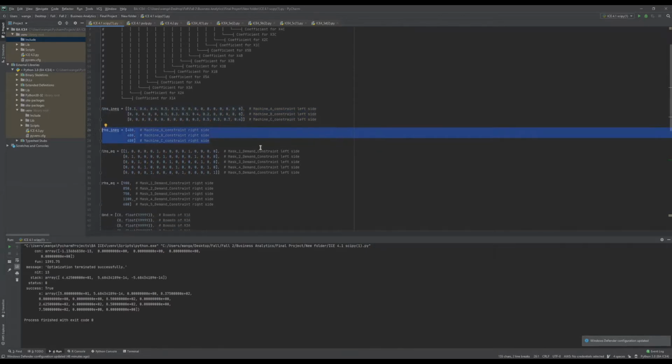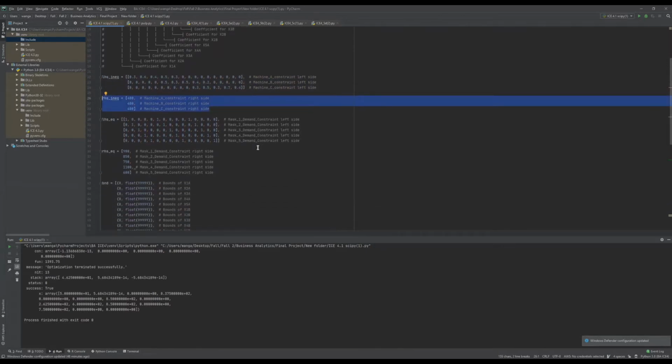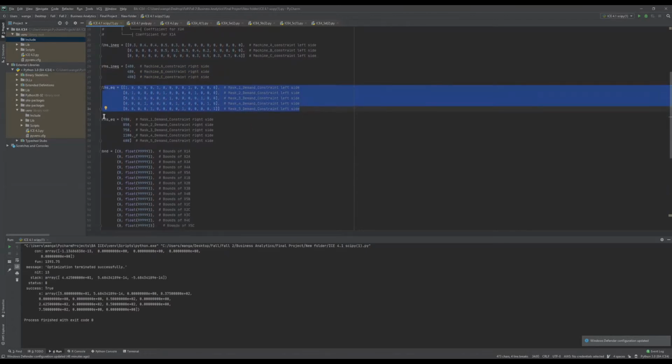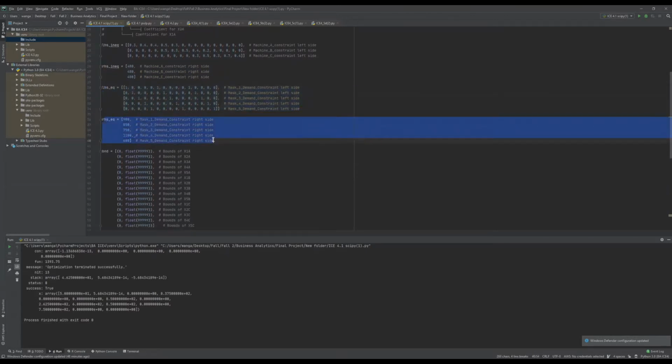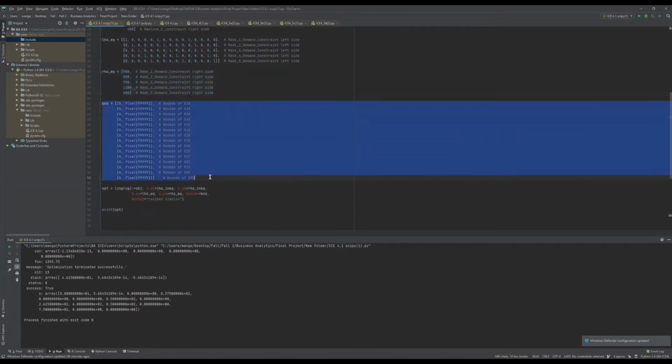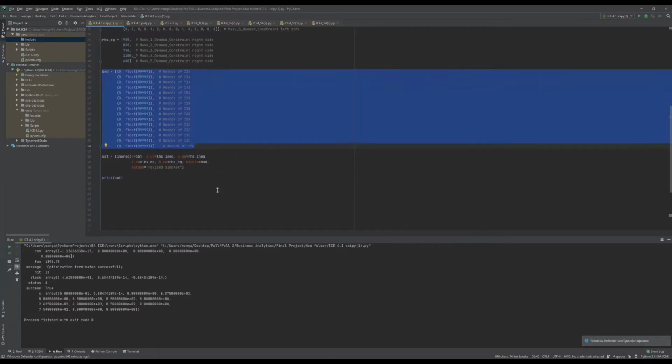Then we have the left-hand side of the equality constraint, for masks 1, 2, 3, 4, and 5, and the right-hand side, which is the demand. Then we have the bounds, which apply to every variable, and we know they are greater than or equal to 0. And then we have the options for the linear programming function, and then we print.